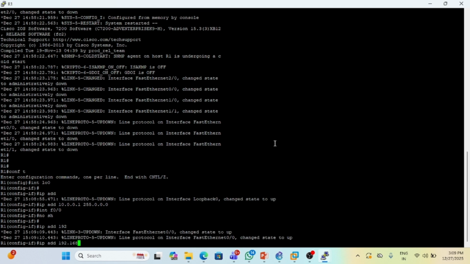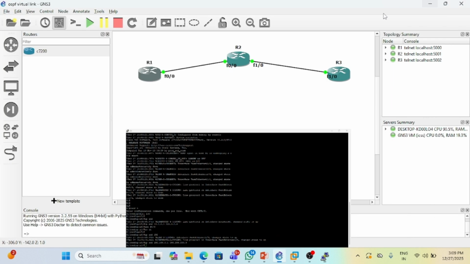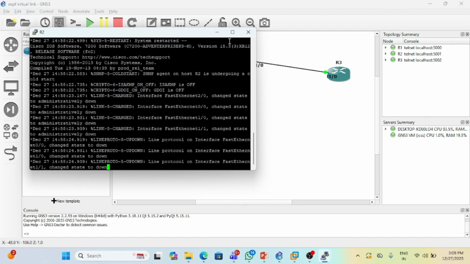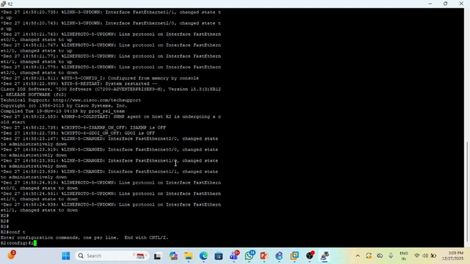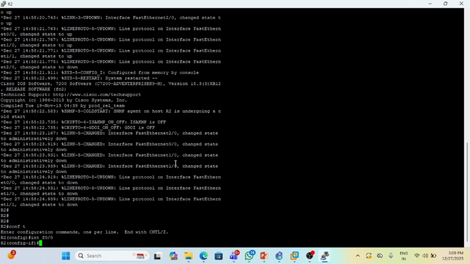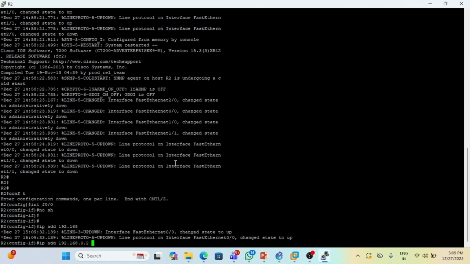IP address is 192.168.0.1. On R2, 192.168.0.2.